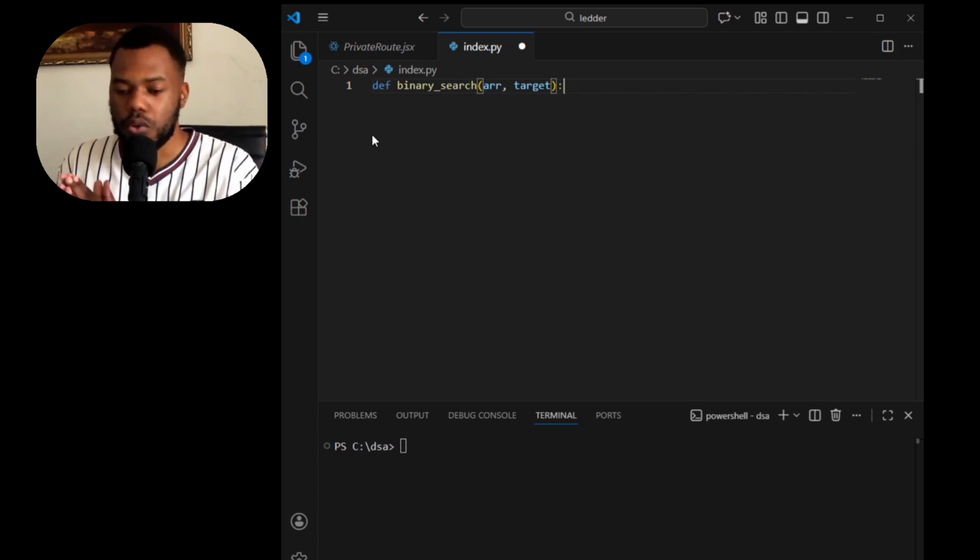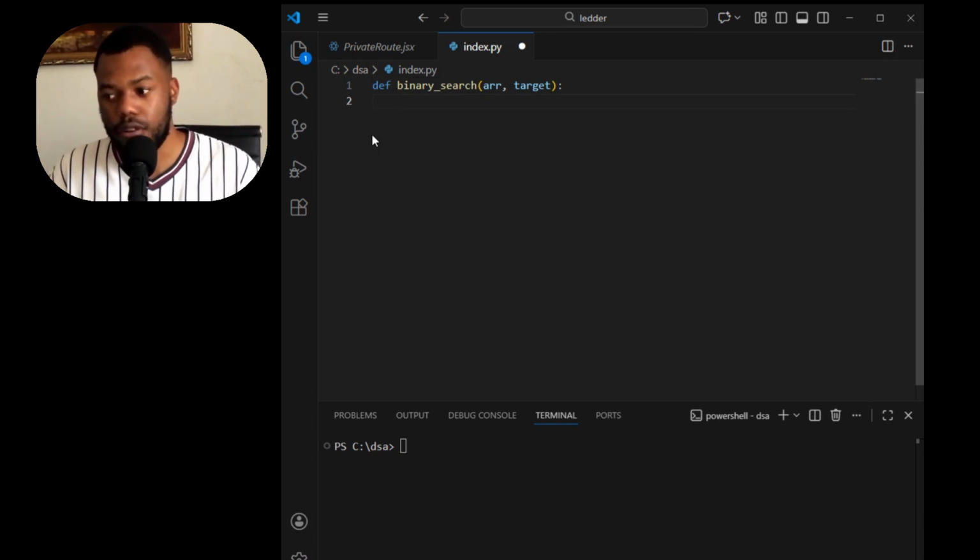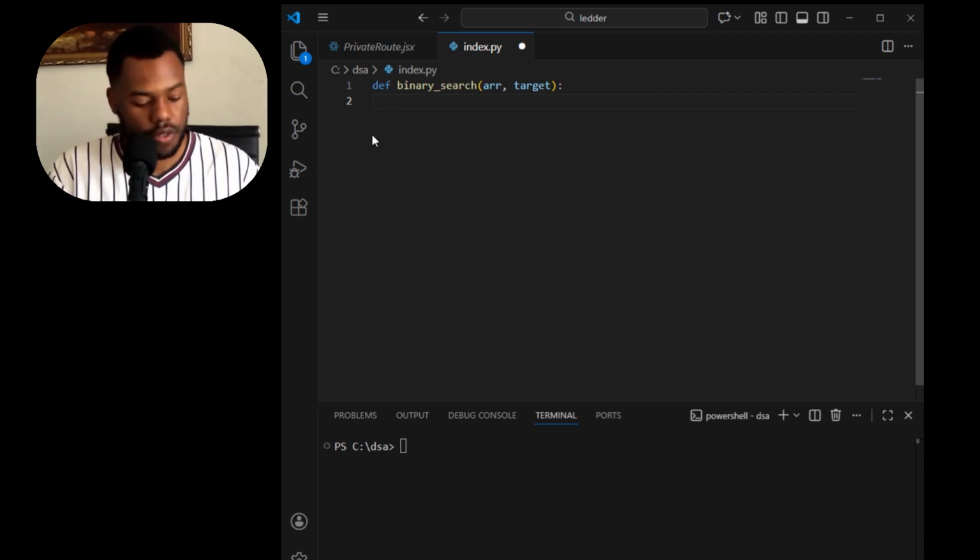Now, what we're going to need here is a left index and a right index, right? So the left one is going to be our starting index of the array, and our right index will be the ending index of our array, right? So let's go ahead and do that. Left and right, and set this to 0.